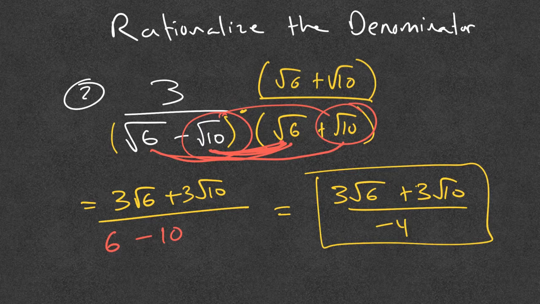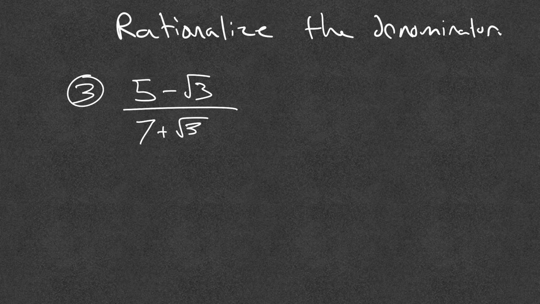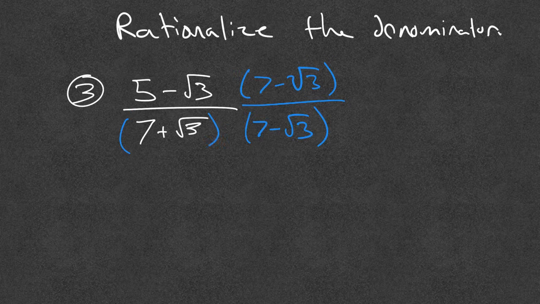And one more. Rationalize the denominator. This time the denominator is 7 plus root 3. So I'm going to multiply by the conjugate, 7 minus root 3. Okay, and put parentheses around that one. Ooh, here's a binomial too on the top. I got to put parentheses around it. Anytime you see a binomial in a fraction and we're going to be multiplying, you need to put parentheses.